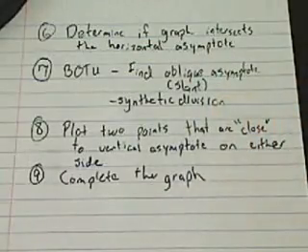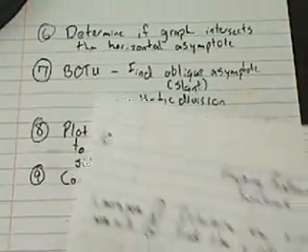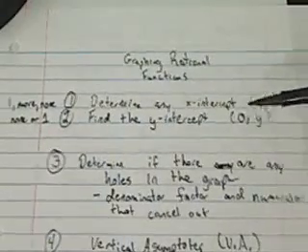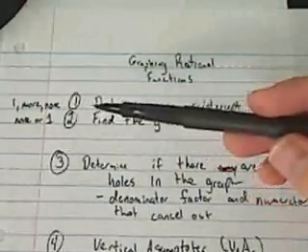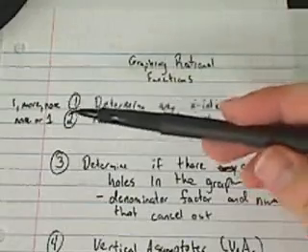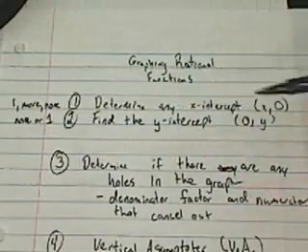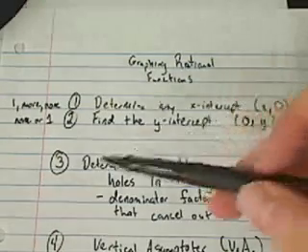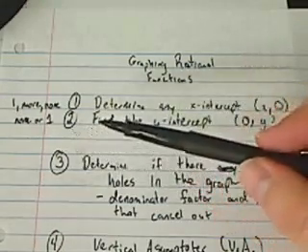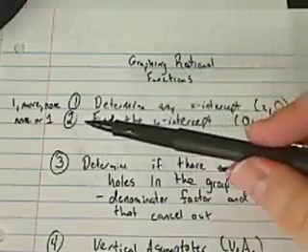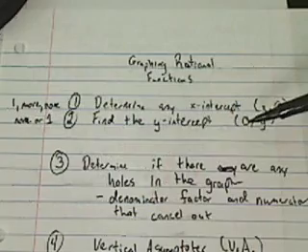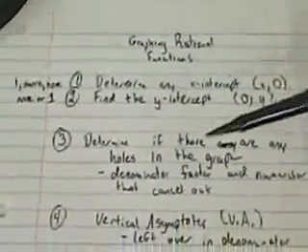So to recap, first thing that we're going to do is determine if there are any x-intercepts. We could have one, we could have more, or we could even have none. The way we're going to do that, we set y equal to 0 and we solve for x. The second item that we need to complete is find the y-intercept if it exists. We could have none, or we could even have one. The way we find our y-intercept is we substitute 0 for x, solve for y.